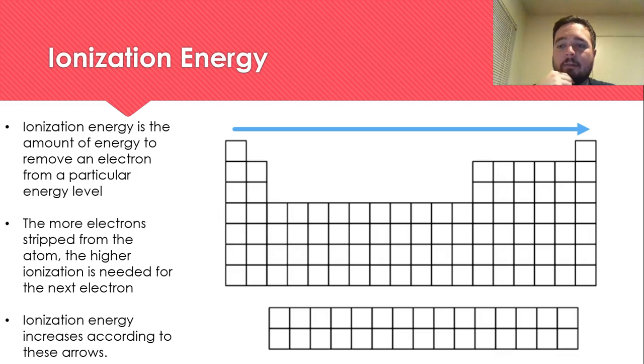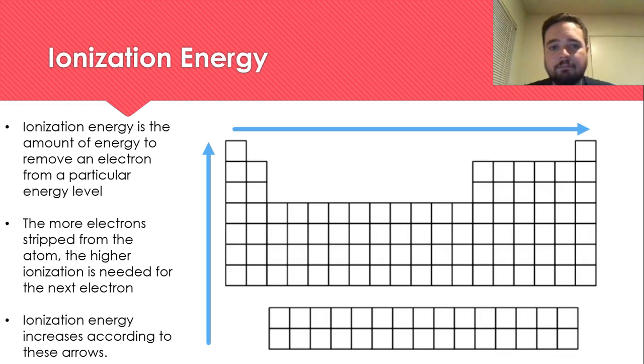So that's the reason why helium doesn't want to do anything. Now, is it possible? Yes, but you need a lot of energy to take the electrons away from those noble gases to do anything with them. And it also increases as you go from the bottom to the top.